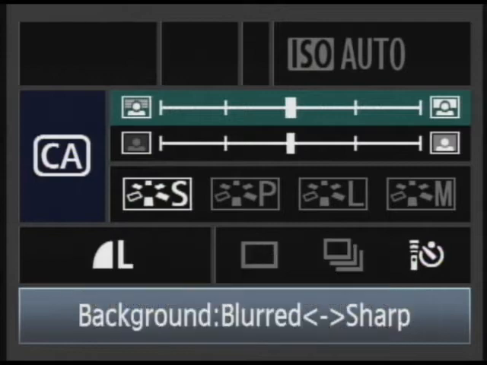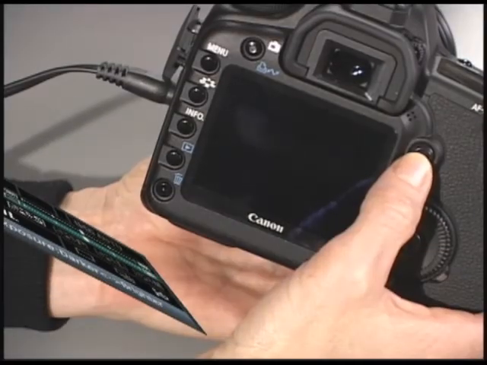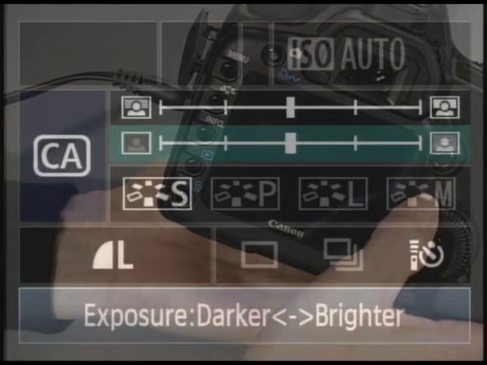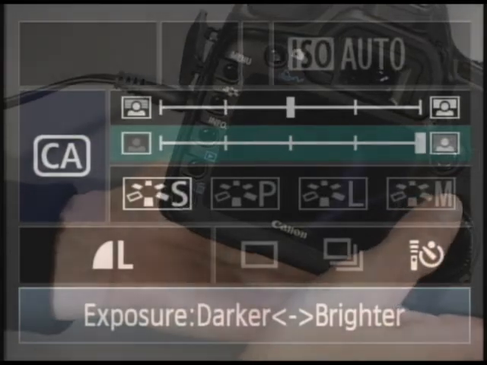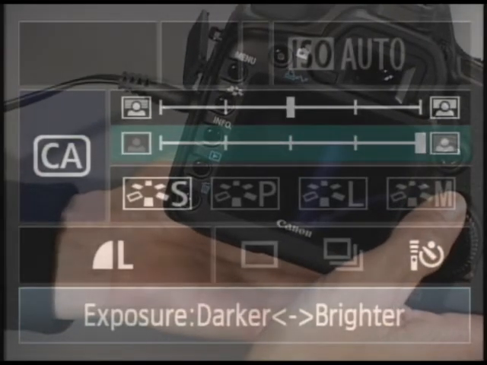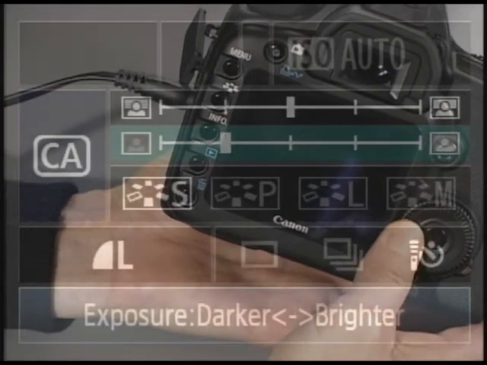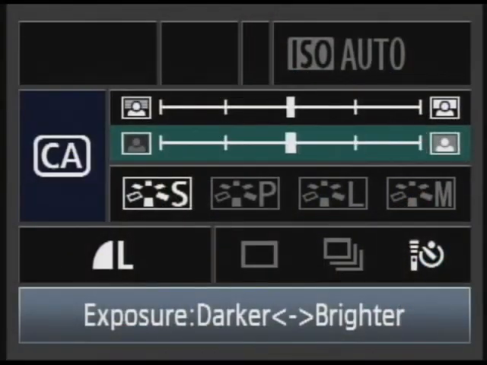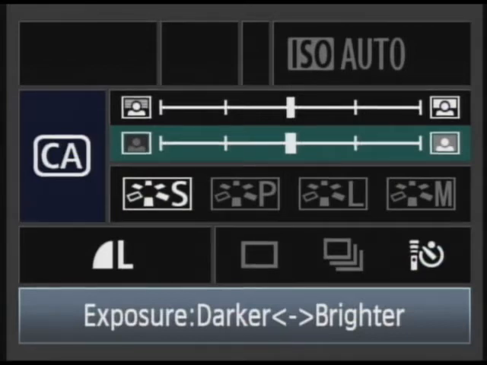We'll set it, and then we will use our multi-directional button at the top again to go down to the exposure choice. Now this allows the overall image to be brighter or darker. So to the left is darker, to the right is lighter. We'll go right in the middle again and hit select, which is the set in the middle of your rotating dial at the bottom. Then I'll go back up to my multi-directional button and we'll go down here.